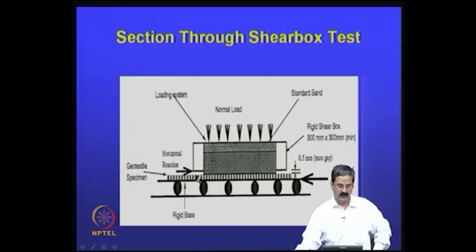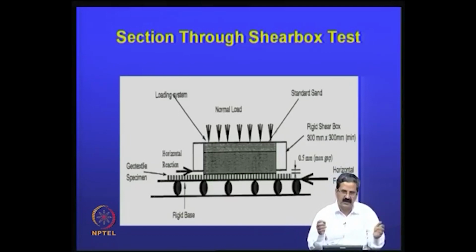One very important thing is that our direct shear test needs a bit of modification. In a direct shear test you normally use a small sample. Here you need a big sample, say not less than 1 foot by 1 foot, which represents the actual field condition. So you must be able to place a geosynthetic material here.